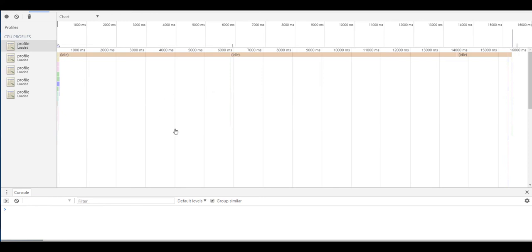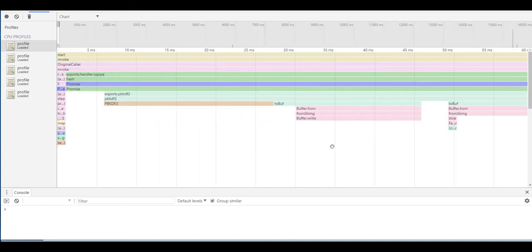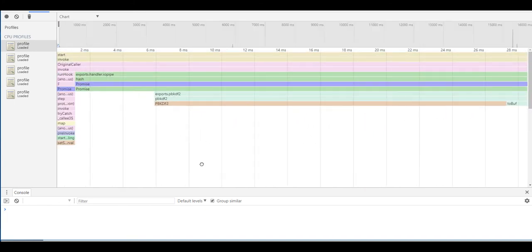Not much to see here because this is the asynchronous version for Node. So what we're going to do, you can kind of see some blips on the flame chart here at the beginning, middle, and end. And so we want to understand what's going on there. So I'm going to zoom in here, and we're going to scroll in a little bit. So now what we're seeing is every single execution that the code was doing.